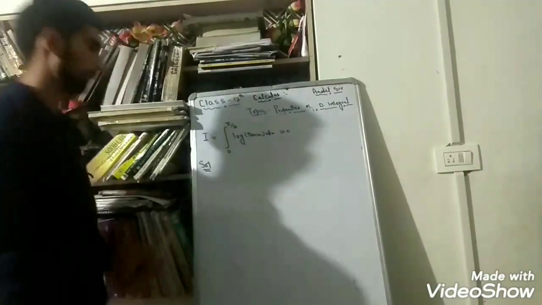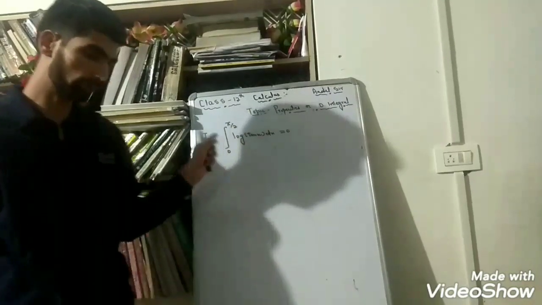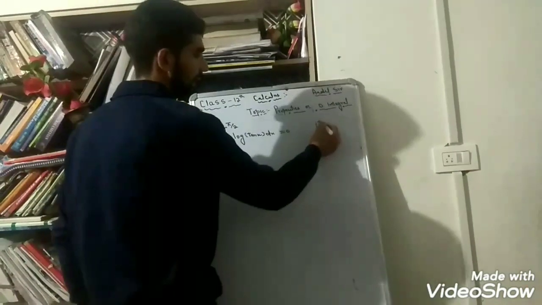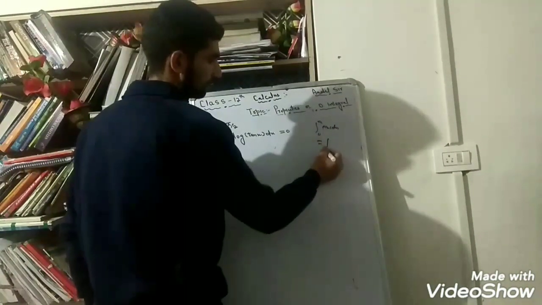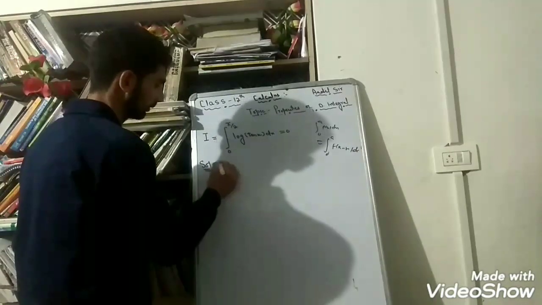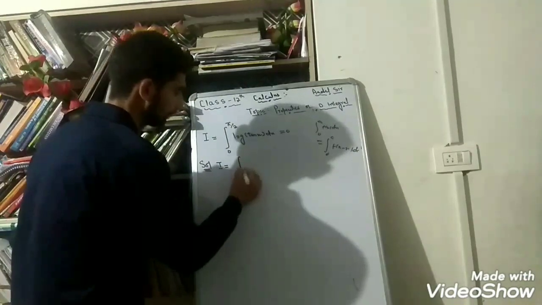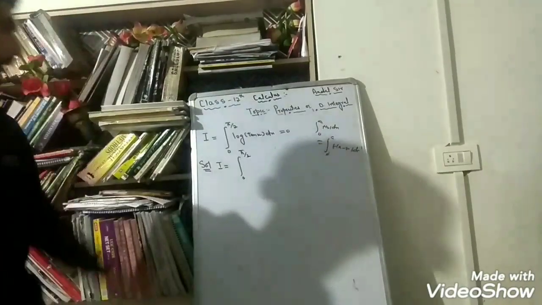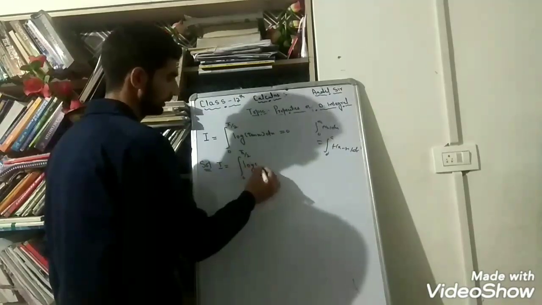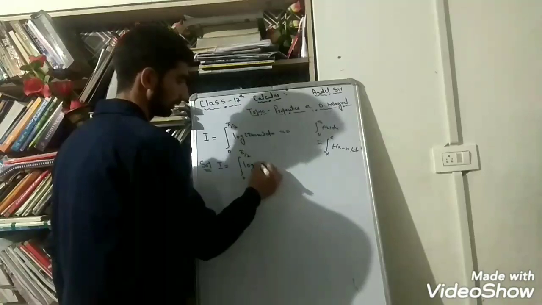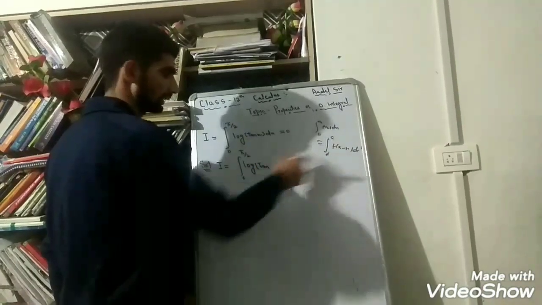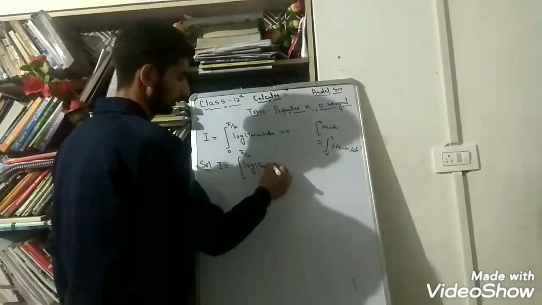We know this is the integral of 0 to a of f of x dx, and by the property, that is equal to the integral of 0 to a of f of a minus x dx. So we will apply this formula here. Our I will be equal to the integral from 0 to pi divided by 2. Now we have to manage log of tan x, where a is pi divided by 2. Here a minus x will come as pi divided by 2 minus x.